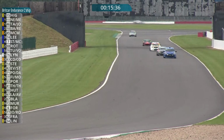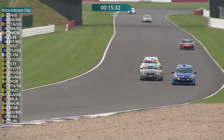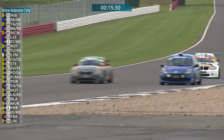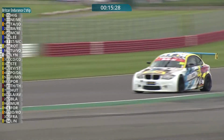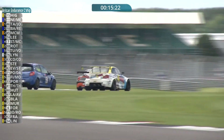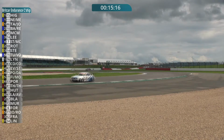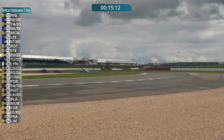Yeah, it looks like it's Medeiros leading, Rubin second. We'll wait and see when everything settles down. I think it's Mark Lee in third place. Possibly David McDonnell has jumped into fourth. The early stop helping the BMW, the Canyon Racing blue and yellow BMW. So I think they're going to be in fourth place, ahead of Steve Rothery. Oh, Terry Stevens is back in. The number 14 car has just come back into the pits, the Peugeot, so maybe a problem there.